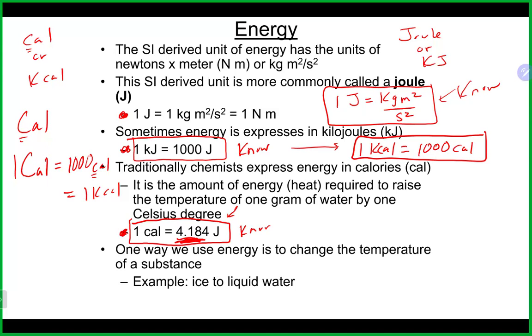One way that we use energy is to change the temperature of a substance. And again, the temperature is not the same, for example, as thermal energy. The temperature is a representation of the energy change. So when we talk about temperature changes, for example, if I have a really badly drawn thermometer here, my temperature goes down in this particular case, right? Did that substance gain energy or lose energy if the temperature goes down?